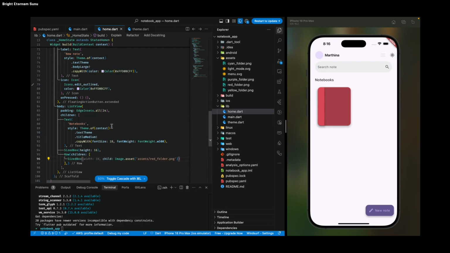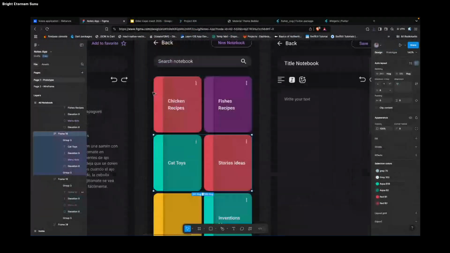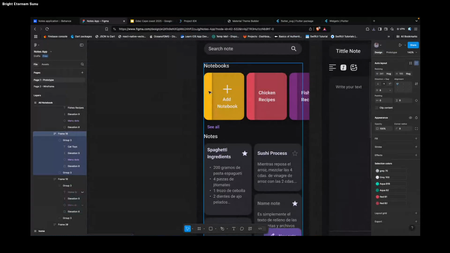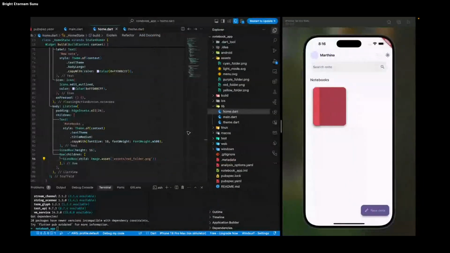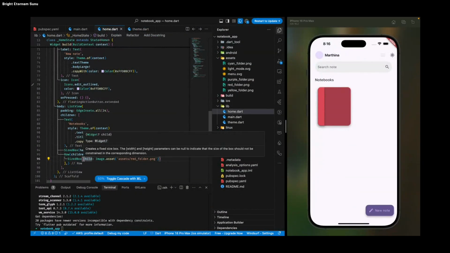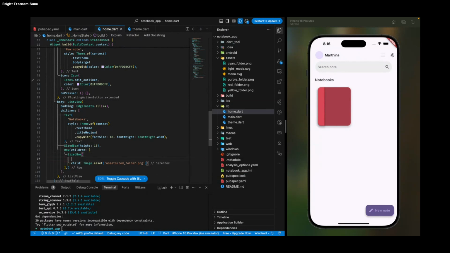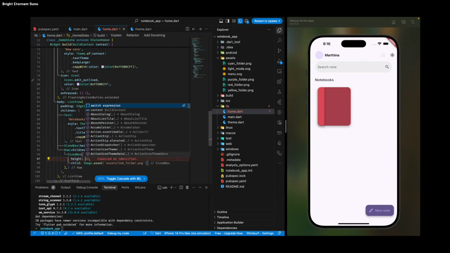Now what I want to do is, first of all, I want to get the height of this. So this is 164. I'm adding a new widget called SizedBox.